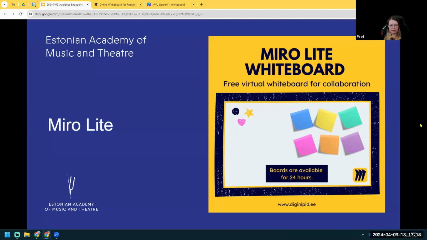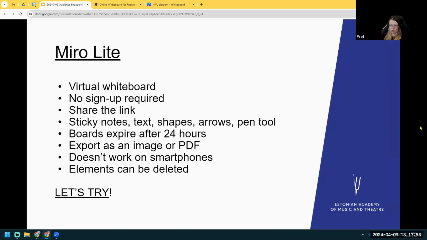If you have a lot of teamwork that you need to do and a lot of design work, a lot of development things in your company, for example. But this light version enables you to do a collaboration with different people. But you should keep in mind that those boards that you create are available maximum 24 hours. After 24 hours, it will be deleted. It won't be there online. You cannot find it later on. But you can make people do something together with you.